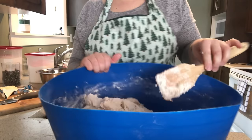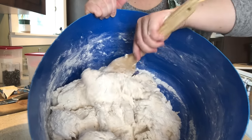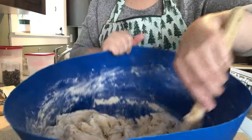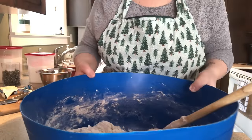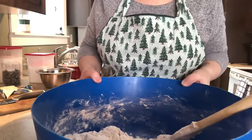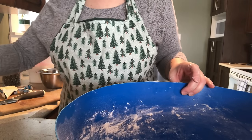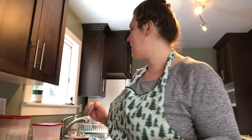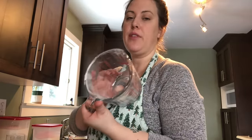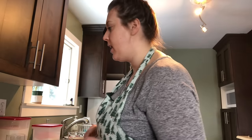Okay, so that's probably about ready for me to roll out onto the counter on a lightly floured surface. So I'm just going to wash my hands quick because we're going to get our hands into the dough and I want to have fresh, clean hands before we start mixing that with our hands. And another thing that you want to have ready for when you're mixing your dough together is a cup. You can have a cup, you can have a bowl. I just use the measuring cup that I use to measure the flour so that I'm not dirtying another cup.